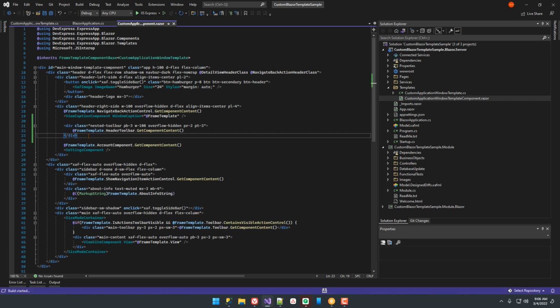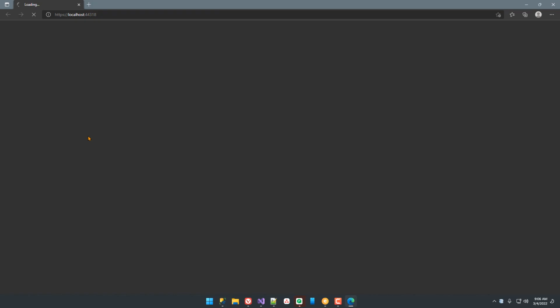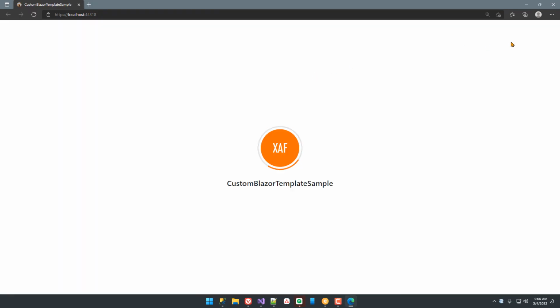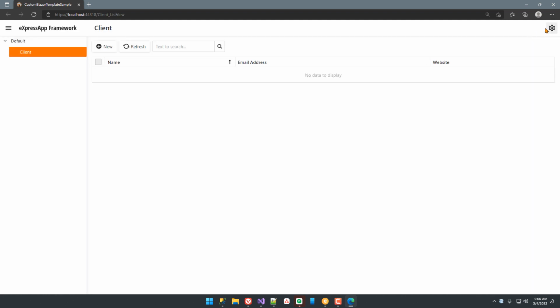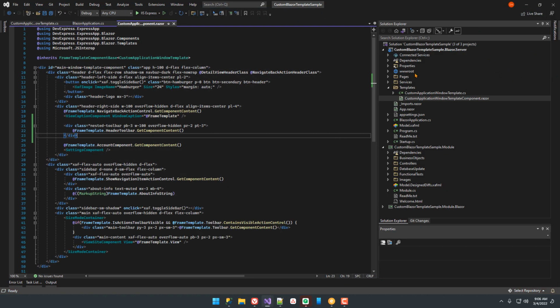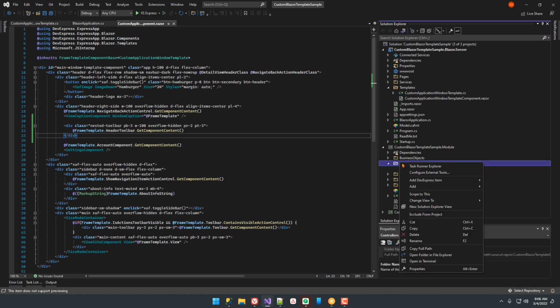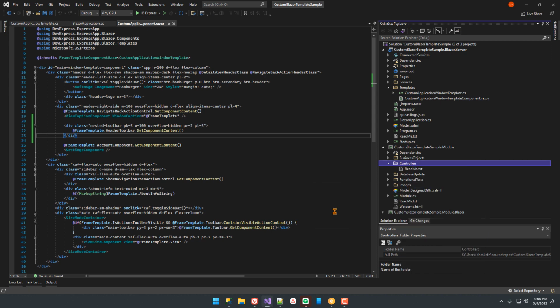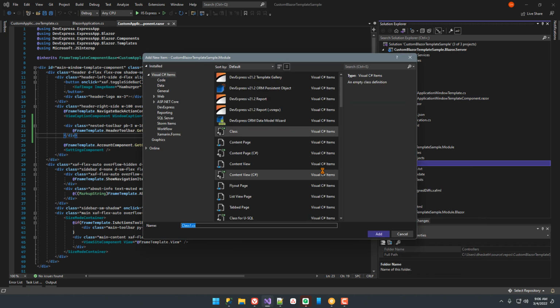If I give this a run, it's not going to show much of anything because we don't have an action to go there yet, but that container will be sitting right here. So now let's go into our module. I'm just going to add a window controller.